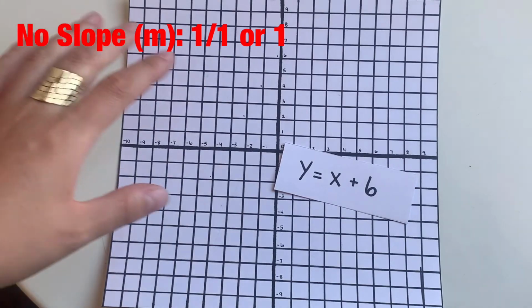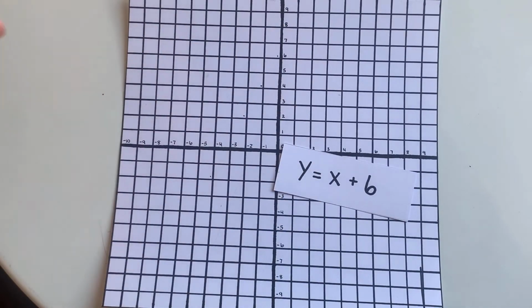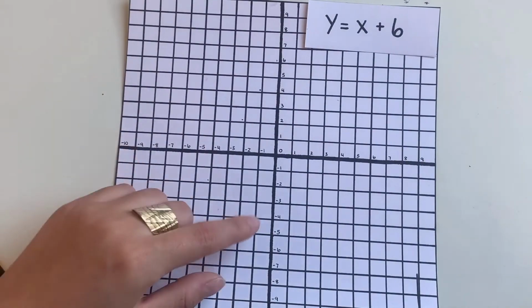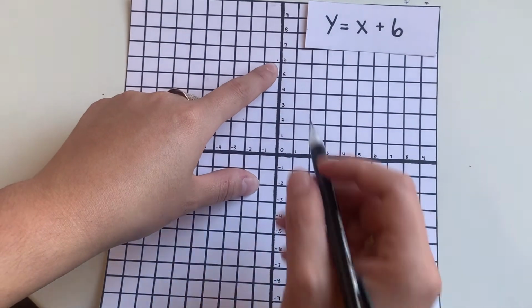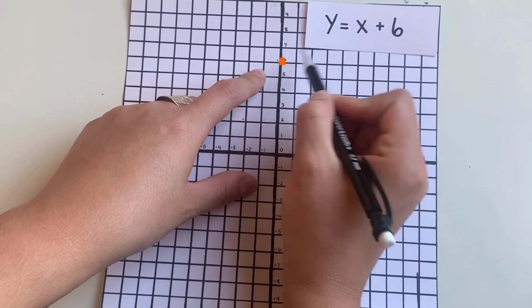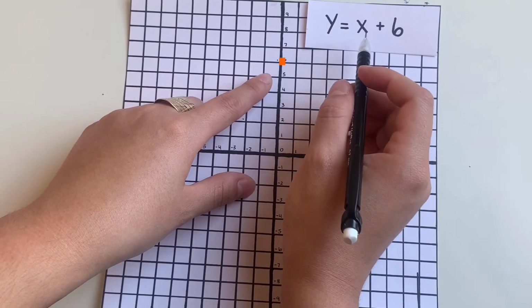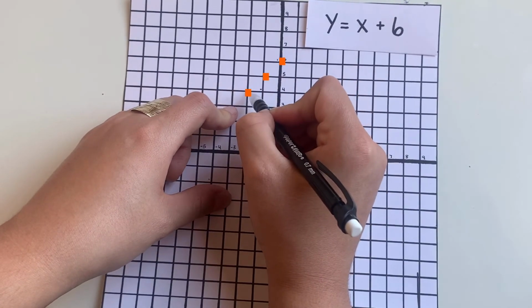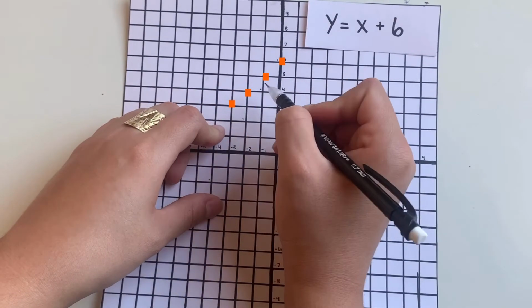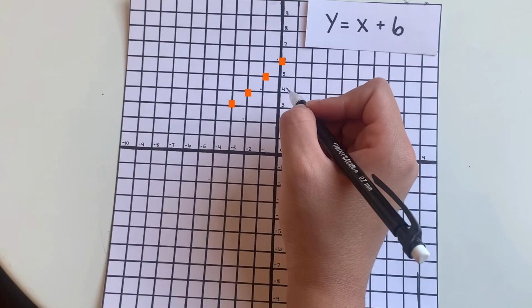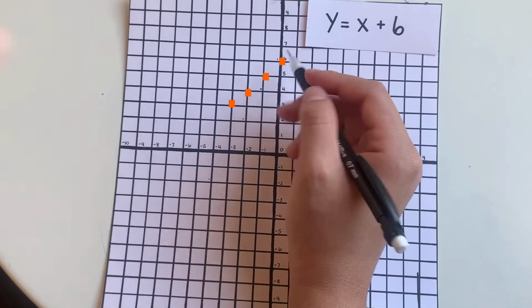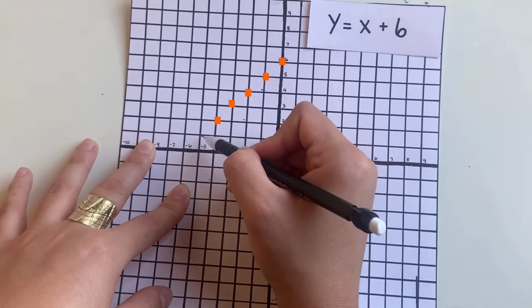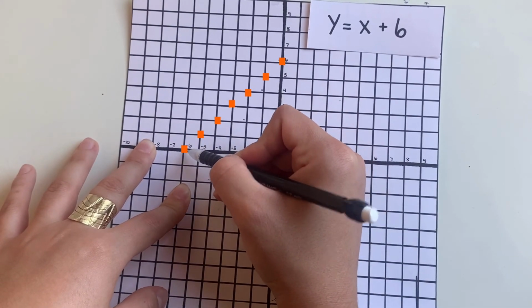So since that basically is just an invisible 1, what we do is, again, start at our y-intercept, which is a 6, so we can go ahead and mark our 6. And what we do is, since that's a 1, we just go down 1 over 1, down 1 over 1, down 1 over 1. It's just 1 over 1, so the rise over run would be 1. So you're just going 1 all the way until you get a line that you like.